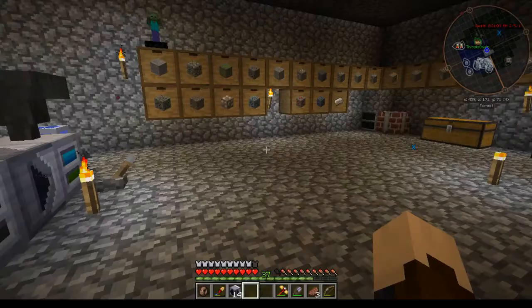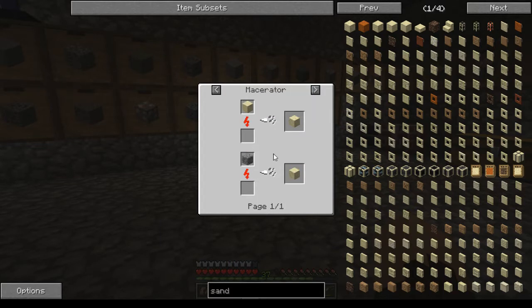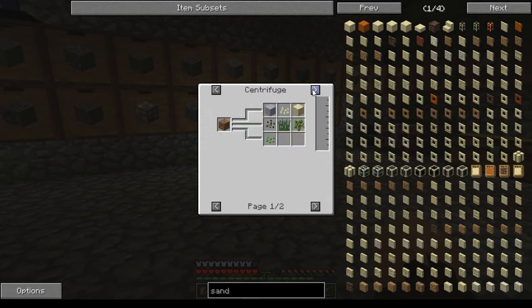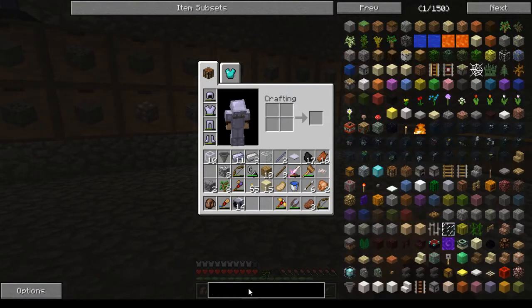And then sand - if I remember correctly we can actually get sand right out of cobble, and we have tons of that. This is from the SP API mod - so we can squeeze gravel and get sand and flint out of it that way, 90% chance of the sand. We can macerate cobble right into sand. We can also grind gravel. With the centrifuge we can get it out of dirt but we really don't want to do that. And there's a crusher recipe - all right, so we're gonna make an IC2 Classic macerator.